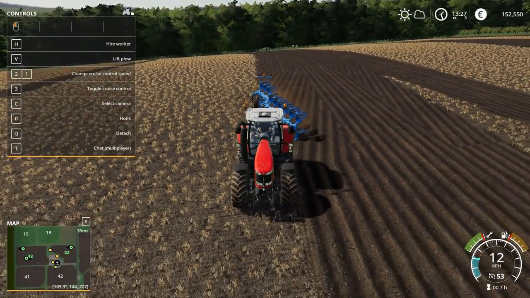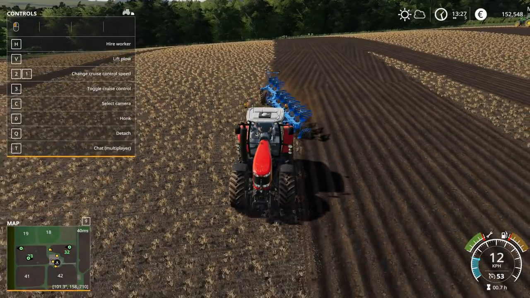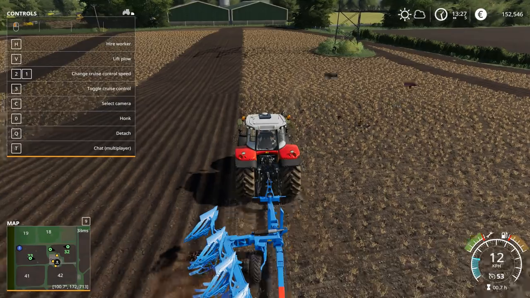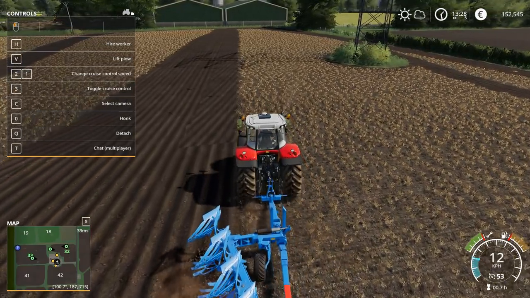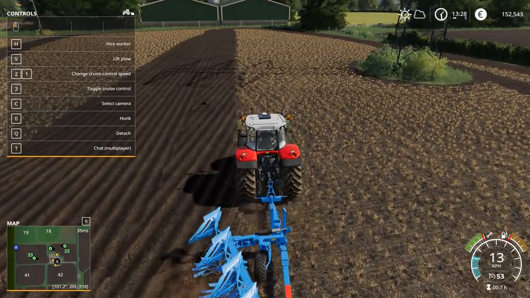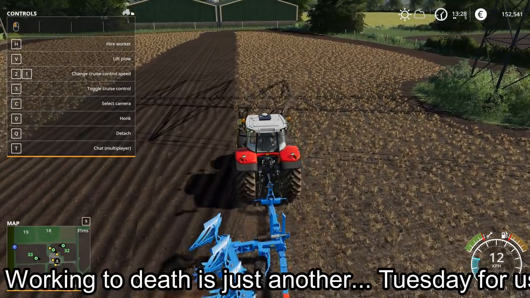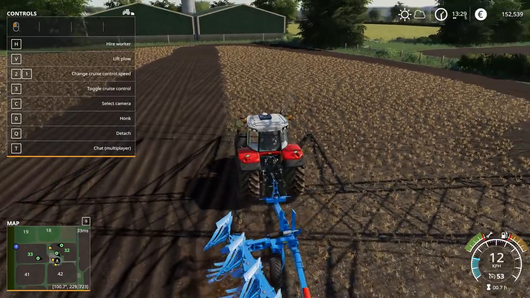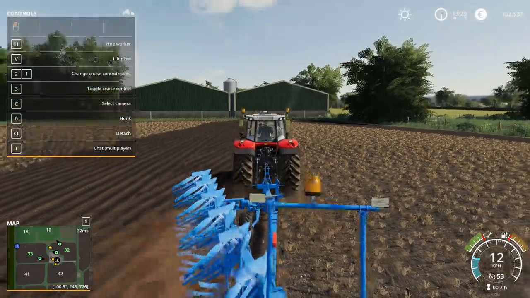Which field are you in? Yeah. Well, we're going to plant that field, but then Atez, I have a job for you. Okay, I'm sorry to be working you to death, but I'm going to be harvesting or making bales out of the stuff that you've harvested and shat out on the ground here. So. Yeah, well, look, I live in a post-Soviet country. Working to death is just another Tuesday for us. That's the mentality we see here on the farm.